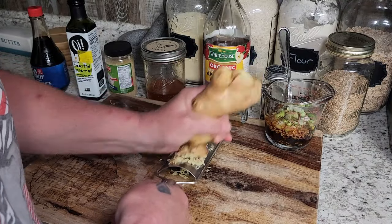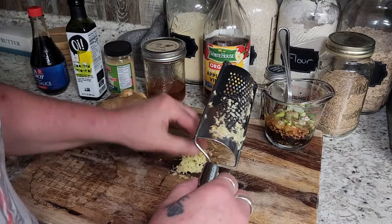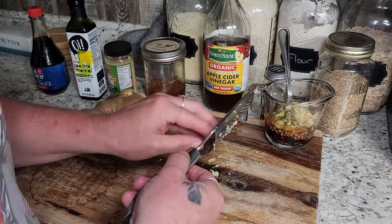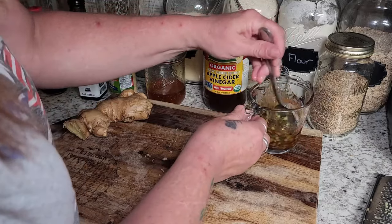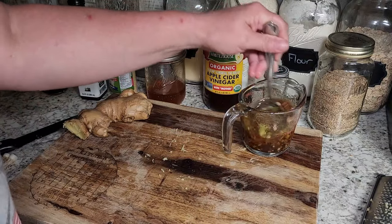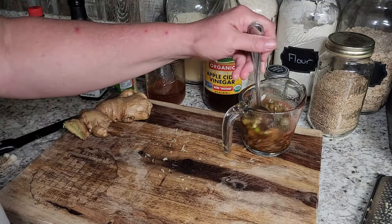So we're just gonna grate this up. I love ginger, so I like to add a little bit extra. Get it all right in there. Yummy, I love that. And that is our dressing, which is so simple and quick to put together. We're just going to give that a good stir, and then we will move on.